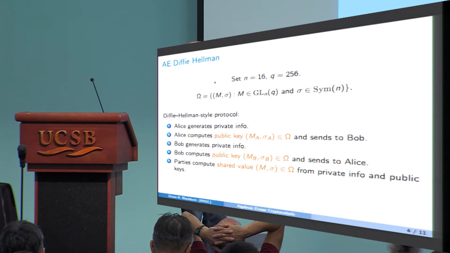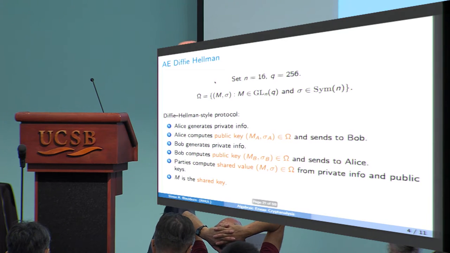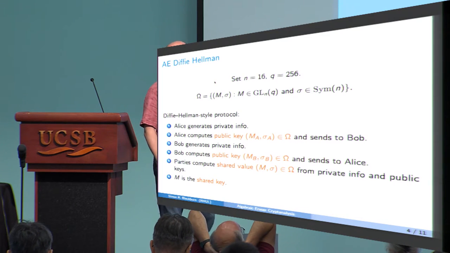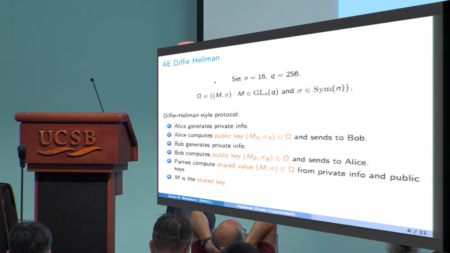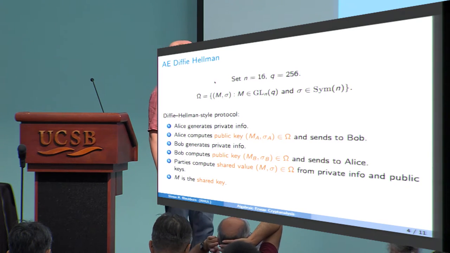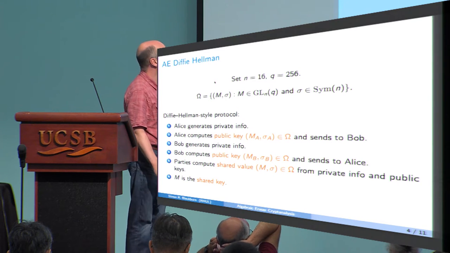Now in fact, the way it works is that sigma is actually computable by anybody. So sigma isn't really a private information at all. So you would take M and you'd try to derive the shared key from M. So M is the shared key. So sigma is just something that you use to compute M and then you can throw away because it's public.